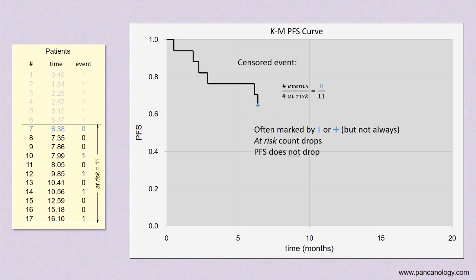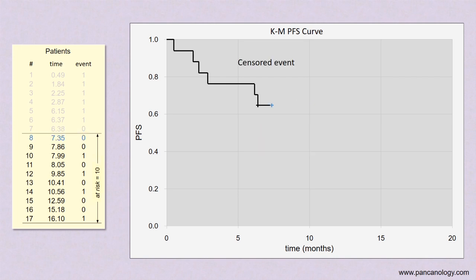And now we come to our first censored patient. A censored patient should be marked with a plus or a hash mark, but not all the graphs do this. Because a censored patient is not an event, the height of the line does not drop. We're just putting a mark on the line at the time of the censored patient. Another way to think of this is we've had zero events out of 11 patients at risk, and we're going to drop the line by 0 out of 11th, which is no drop at all. Next up is another censored patient. Again, we're marking it with a plus and the height of the line is not going to drop. But you should notice that the number of patients at risk is still going down. And here we have a third censored patient marked with another plus.